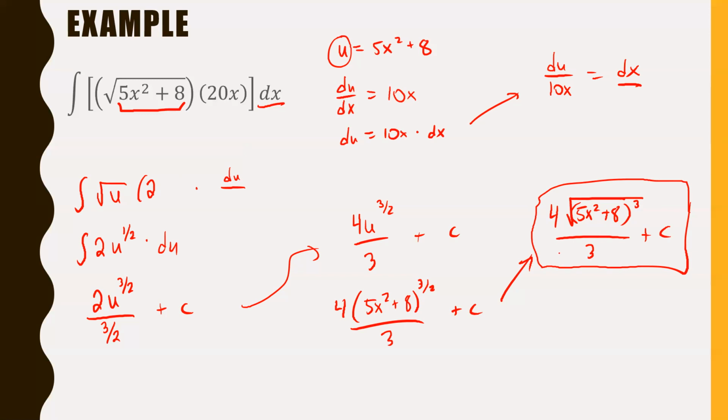If you wanted to check this, I would advise you check it starting from this down here, because then it's just a matter of doing chain rules. So if you were to take the derivative of this, the 3 over 2 drops down. That's going to knock some of this out. You're going to end up having basically something over here. And then you have to multiply. Yeah, it's a whole thing. You can try it if you wish. You can take my word for it, though. This is going to work. You will get what you started with in the end. But again, if you want to test it, go for it.